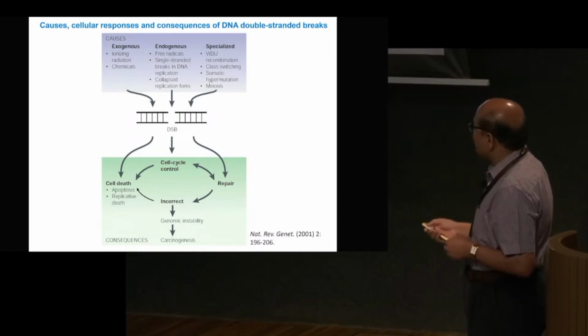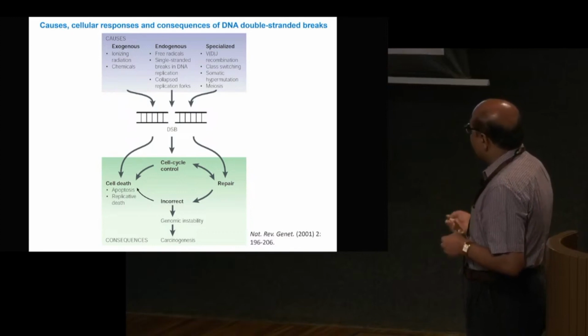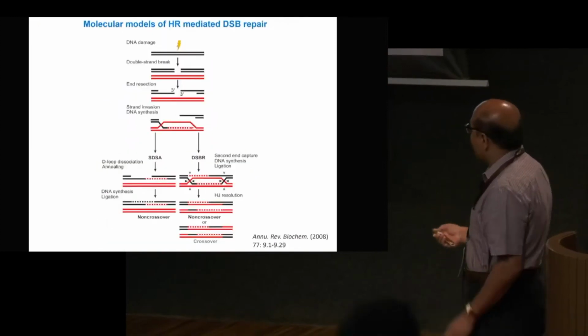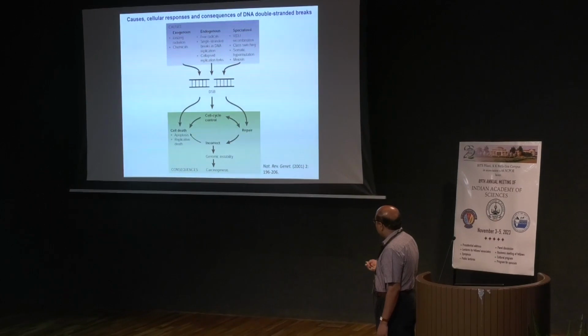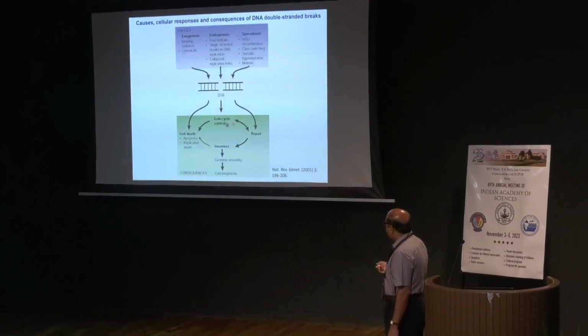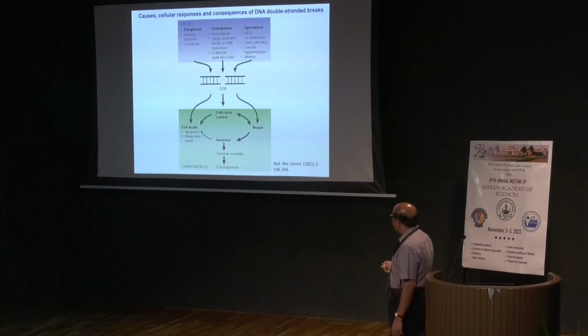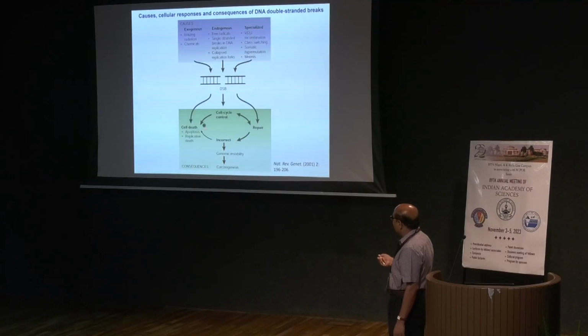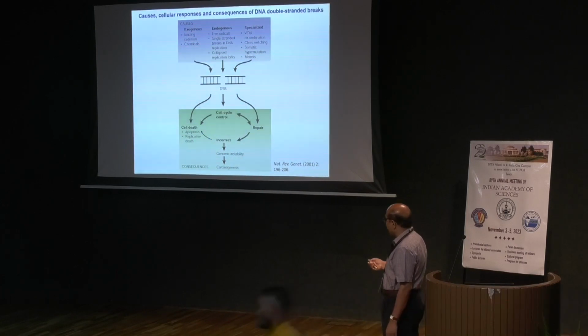The first thing that the cell does in response to DNA double-strand breaks is activation of the cell cycle checkpoint, which arrests the cells at a particular stage, either in the G1 or in the S phase, and then accordingly facilitates the repair by the repair pathways. There is very good coordination between cell cycle checkpoints as well as repair pathways in order to take care of repairing these breaks and maintaining the genome integrity. If there are unrepaired or misrepaired breaks, it can lead to genome instability, which is the hallmark of cancer cells and will induce tumorigenesis.